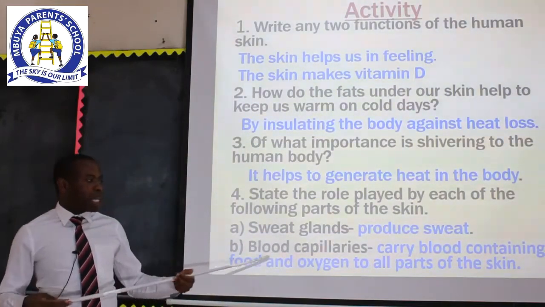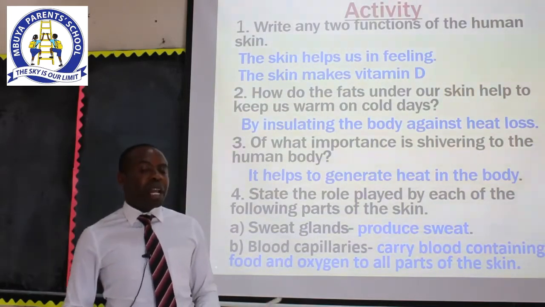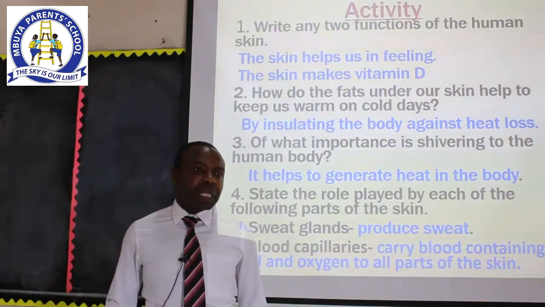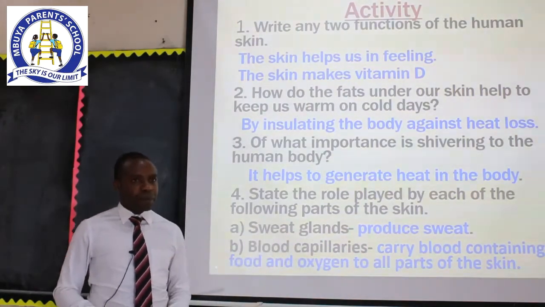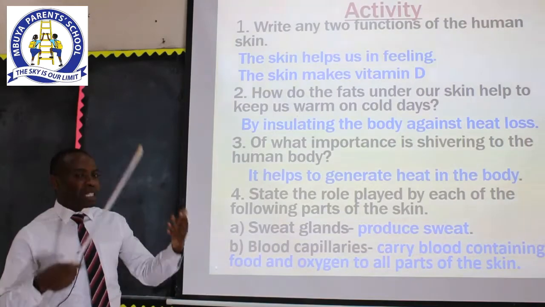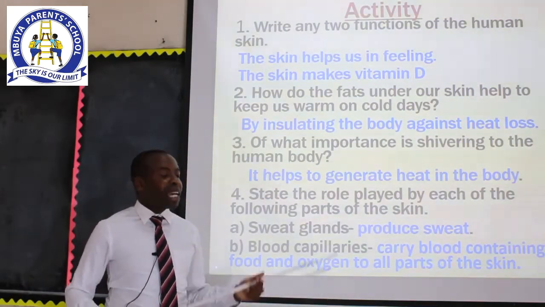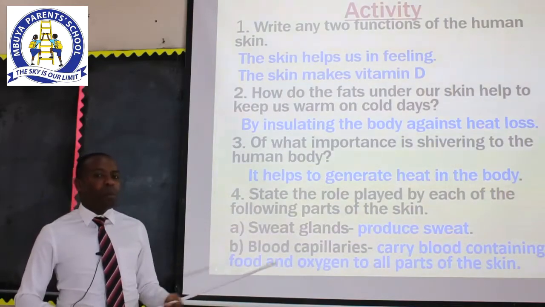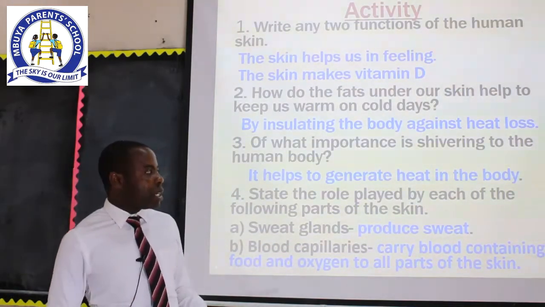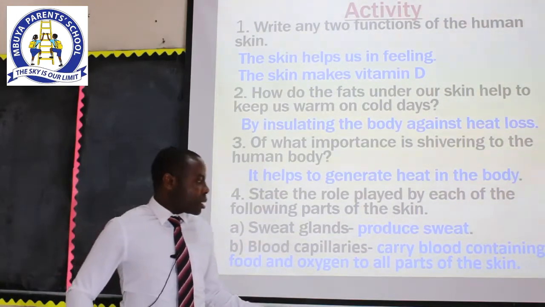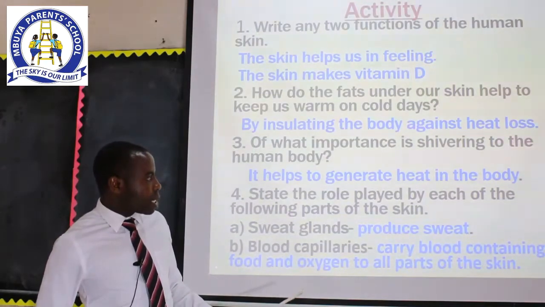We have got blood capillaries as blood vessels. Remember, blood vessels in the body carry blood. Now these blood capillaries are also connected to the human skin, meaning they transport food and oxygen to the skin, and then that food and oxygen combine to produce energy, and then the skin having living cells needs to get energy because respiration takes place there.